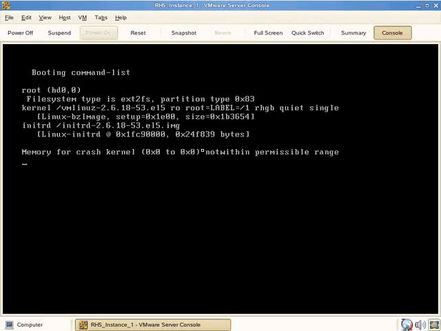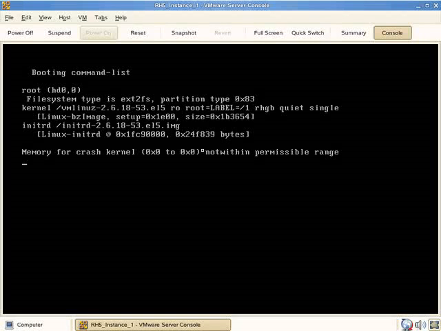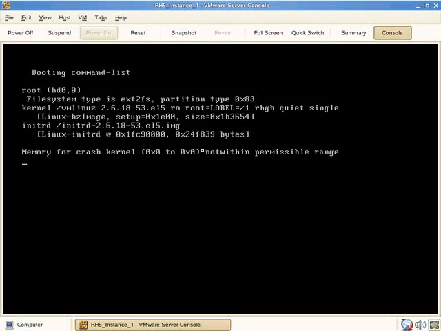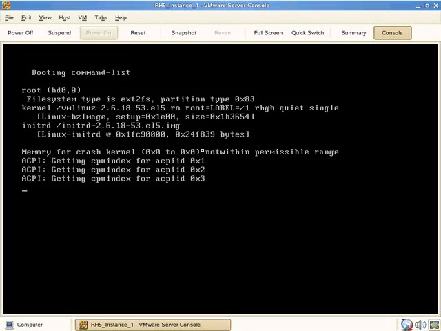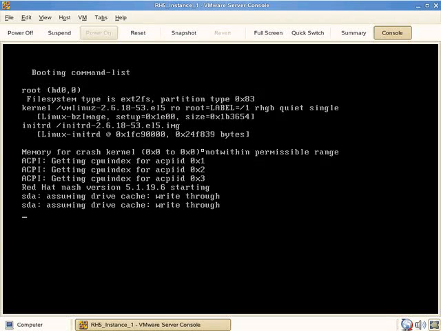We'll press B to boot, and the same goes for the initial RAM disk. If it has been misnamed or the file doesn't exist, or let's say the file has been renamed in the boot partition, when grub attempts to set up the initrd, it'll fail. So any of the three entries that you see on the grub menu could prevent you from booting in the event that they're indicated incorrectly.